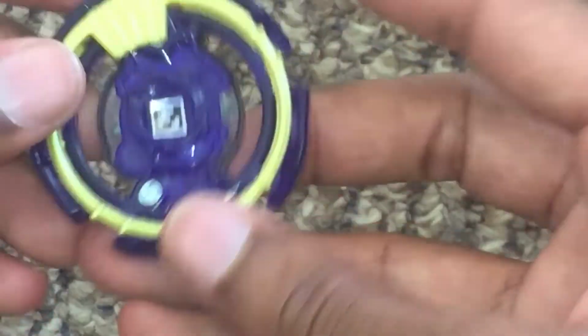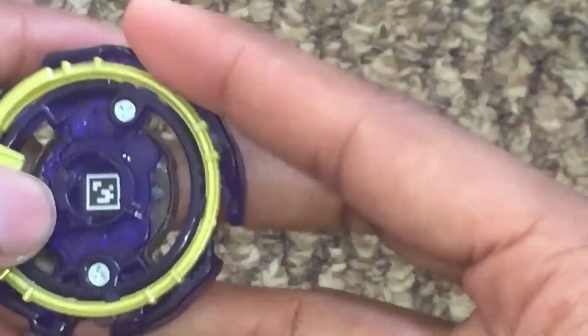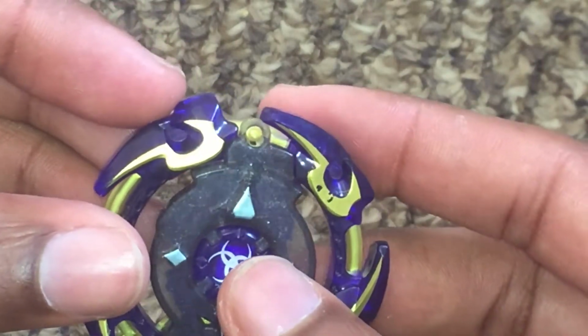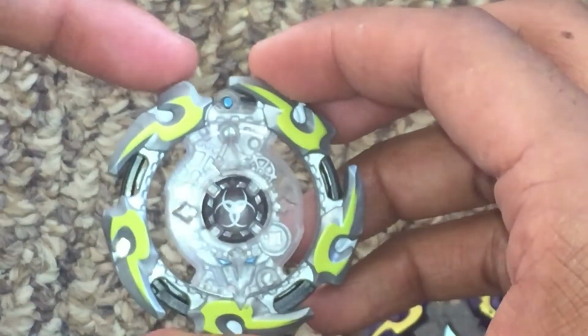But from my personal experience, right now it is in attack mode. But if you switch it over to stamina mode, I'll explain how I know. If you flip it over, it's basically the same little color here. So I have my regular Cognite C3 layer here. Right now, as you can see, it's in stamina mode.